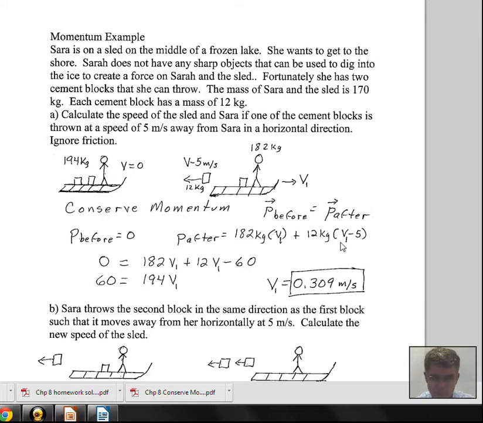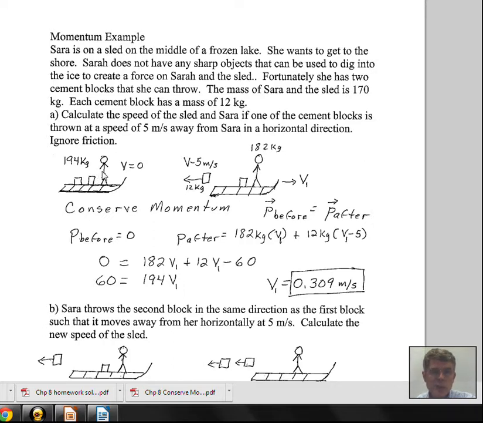It's a physics problem. So Sarah's out in the middle of a lake on a sled and has two concrete blocks to throw off the sled possibly, or go ice fishing, drop them straight down. But let's be physics oriented here and say Sarah wants to get off of the lake using the principles of conserving momentum. So we're going to have Sarah pick up one of the blocks and throw it off of the back of the sled. The mass of Sarah and the sled is 170 kilograms.